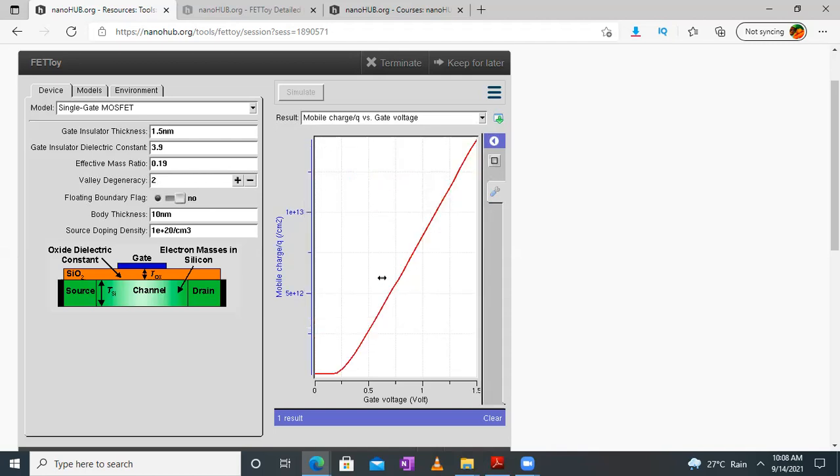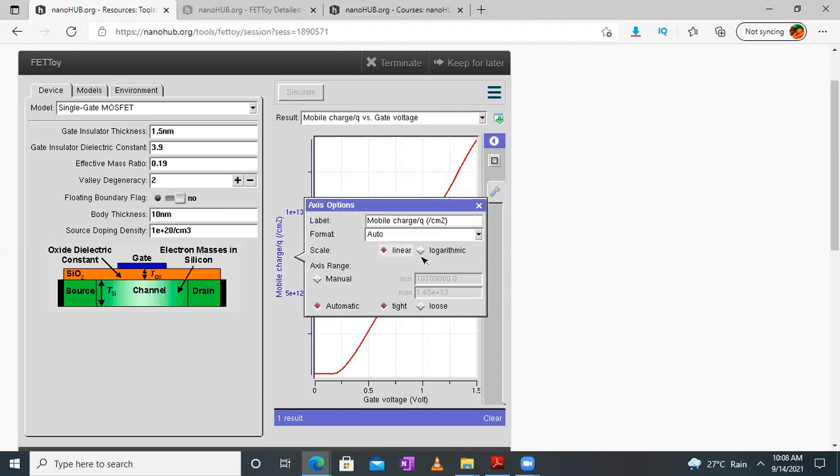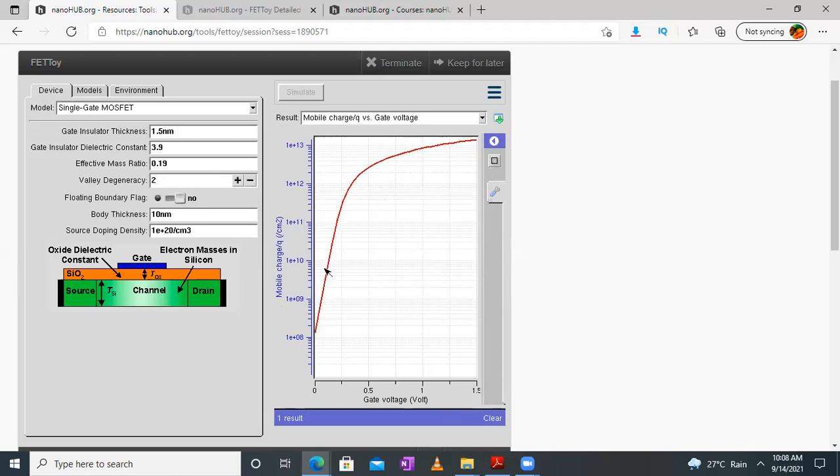And here you can determine the mobile charge at VG equal to 1 volt. Basically, you can take it at logarithmic plot or your linear plot. Anyone will do, because both mean the same, only the range is different. So here the mobile charge per Q divided by per centimeter square will be actually how much? 1.32, at gate voltage of 0 volt.